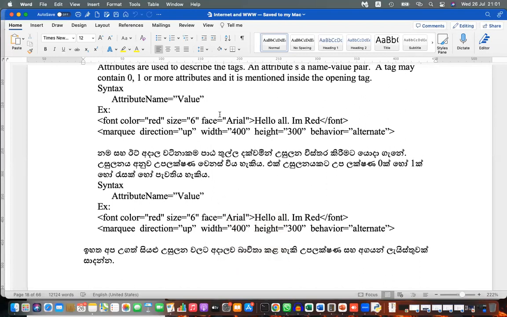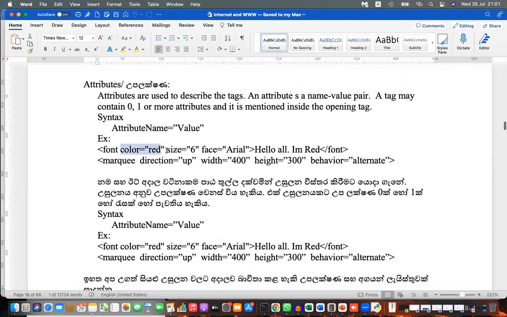So when you use an attribute, you can see it has an attribute name and an attribute value. Here font color red will apply red color to the font. That is further explaining what this tag does. And here size 6 is assigning size 6, and face means the type of font.